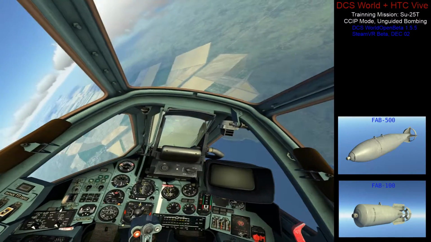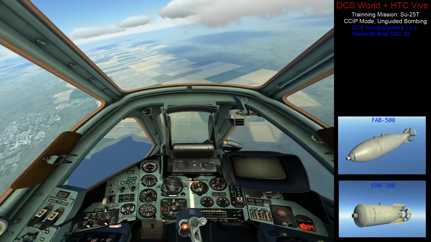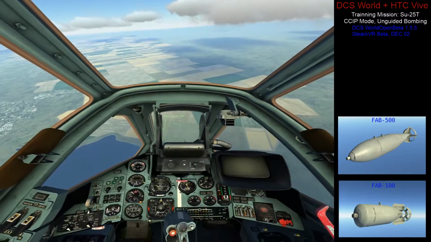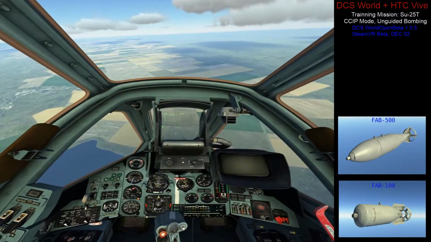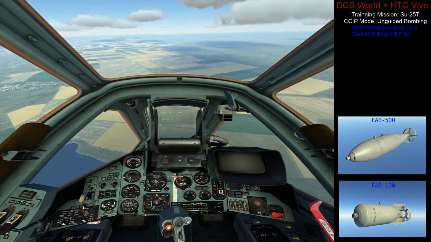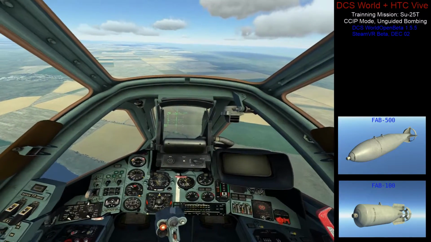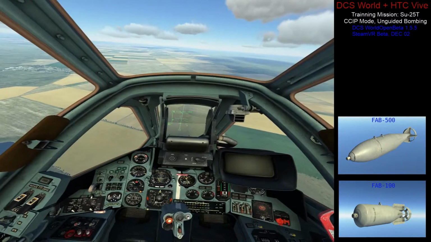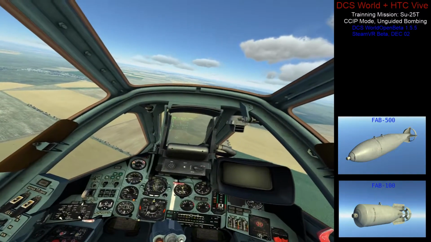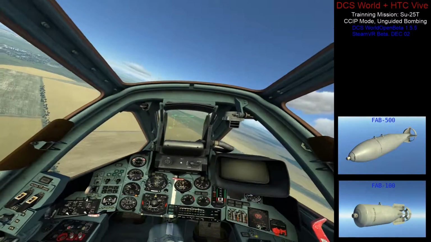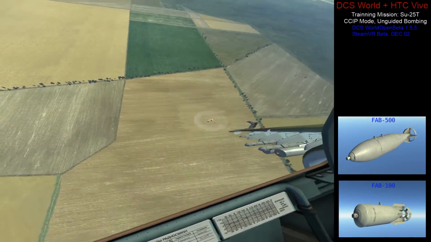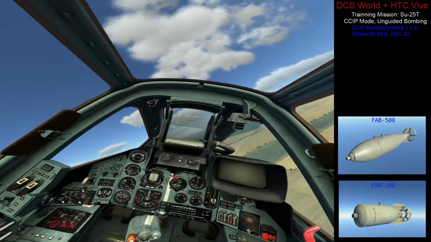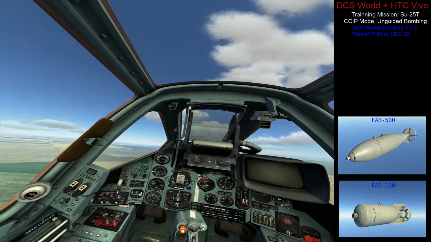Speed brakes out. Like I said, I have no idea if I'm doing these dive-ins perfectly or right. Well, a little bit to the left of those trucks.